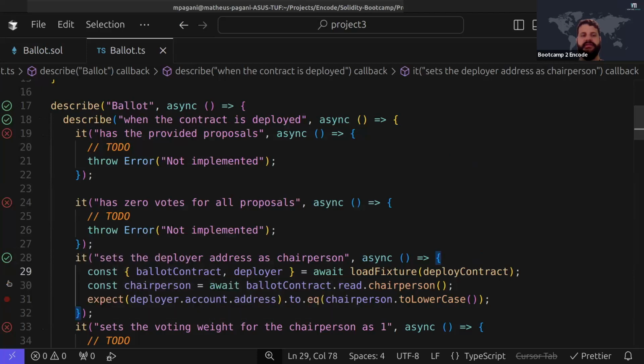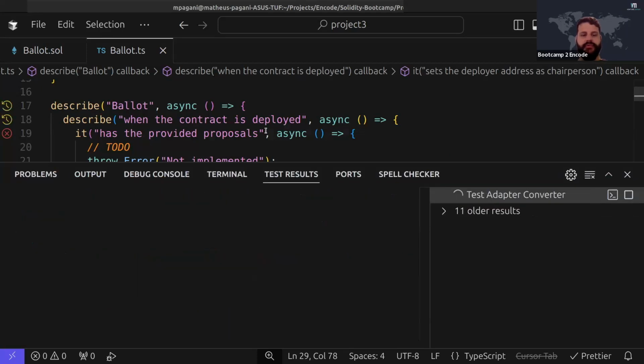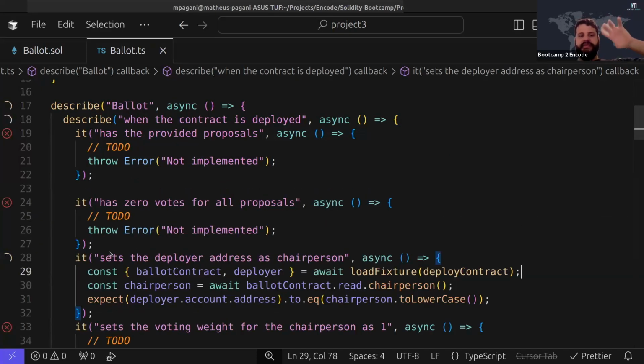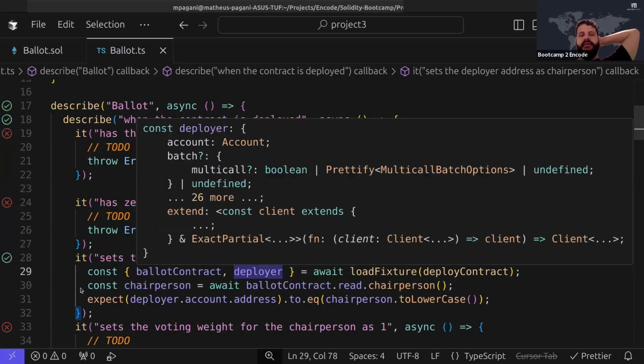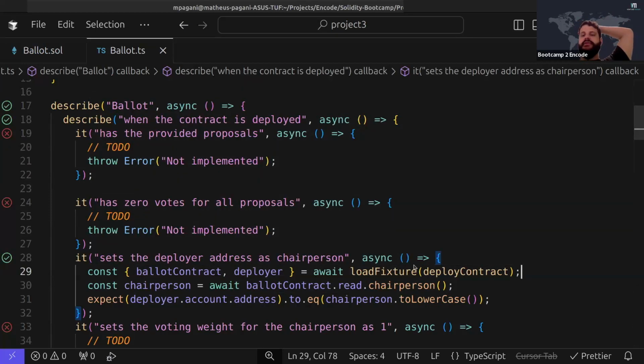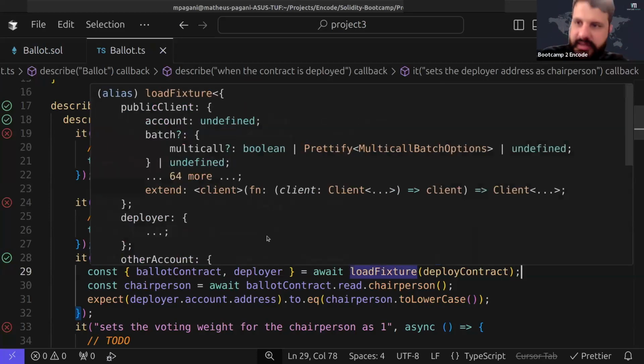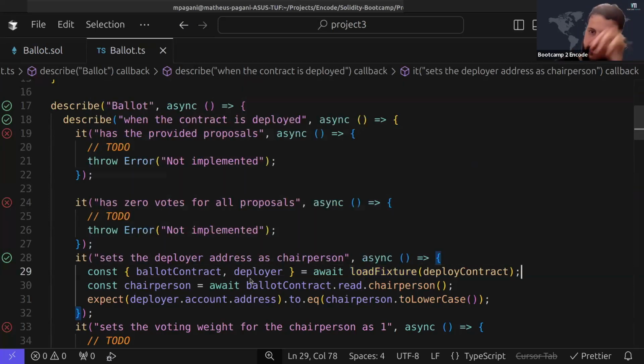So when I run this, I'm going to have the same result, the same output. The contract is going to be the same. The deployer is going to be the same. But now I have this fixture function to define things for me, instead of doing that again and again every time that I want to test something. Okay.